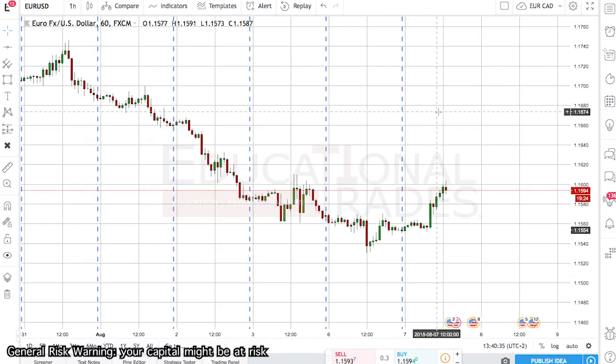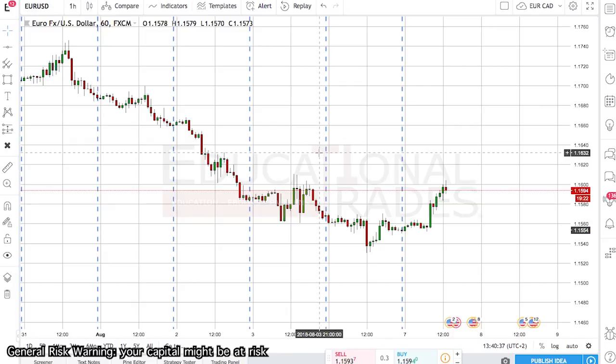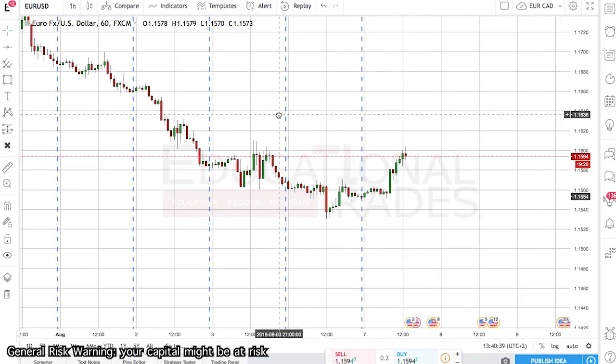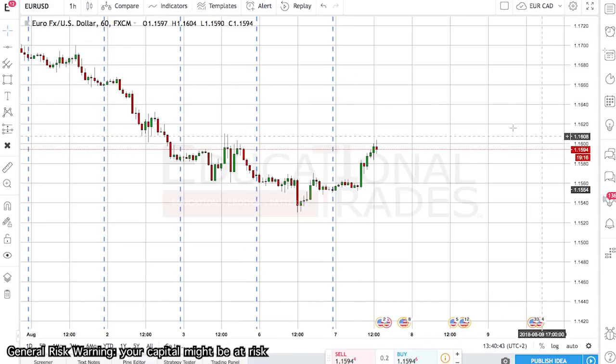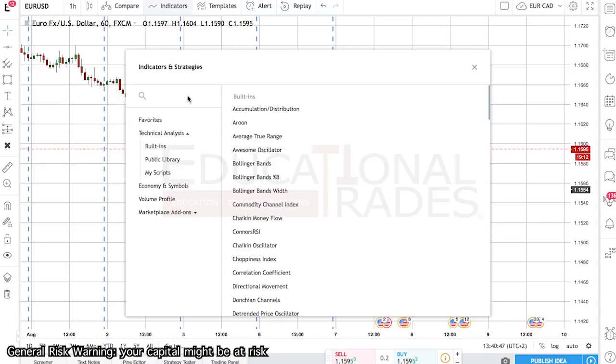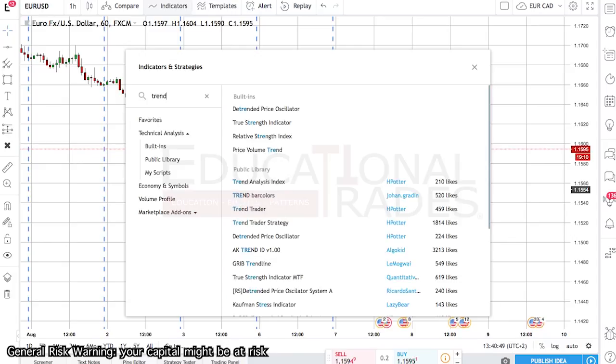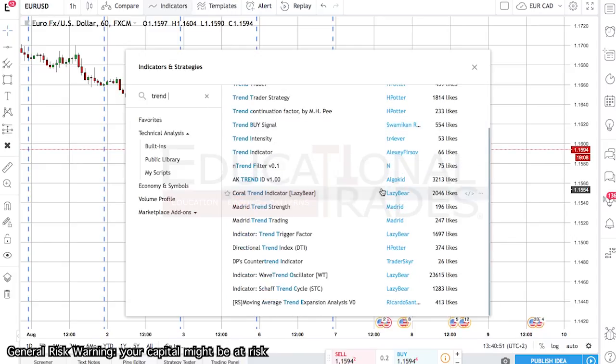Well, now we need to set our chart. As usual, we will use Japanese candlesticks. Set a time frame of 1 hour. Now we are on the asset, Euro American dollar, but you can use these settings also on indices and commodities. Add the wave trend oscillator, as I am doing in the video.